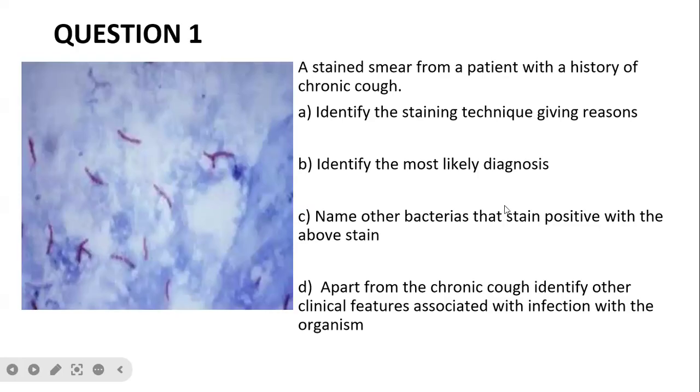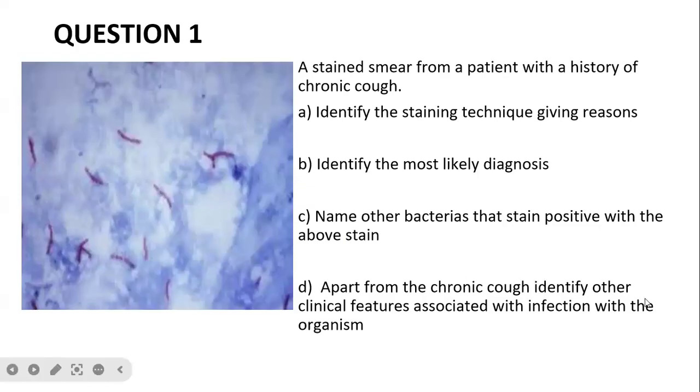Then name other bacteria that stain positive with the above stain. So there are quite a few. You mentioned the mycobacteria. We have Mycobacterium tuberculosis. We have Mycobacterium leprae, that causes leprosy. We have Mycobacterium marinum. Let me see answers in the chat. Mycobacterium bovis, yes. Okay, there's also Nocardia species.